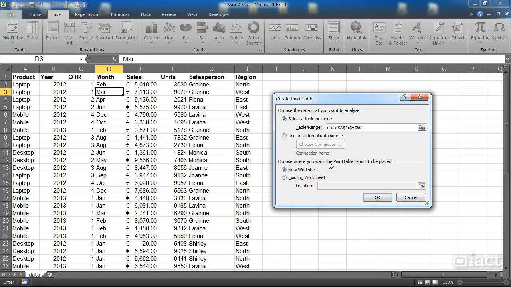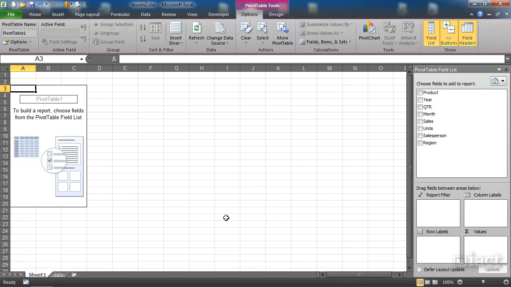Then it's going to decide to put the pivot table into a brand new worksheet. That's where I want to put it, so I click on that and press the OK button. Down below we can see now it has added a brand new sheet called Sheet 1, and on the far right it's opened up the Pivot Table Field List panel. Here we can see a list of the headings that were part of our list initially, and also it's divided up an area into 4 squares.